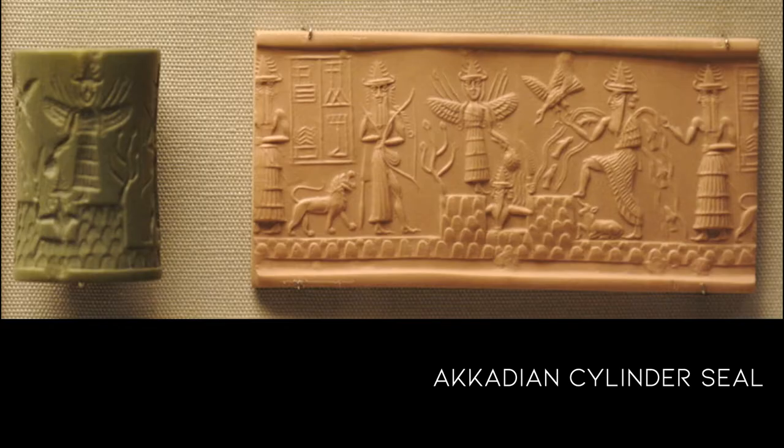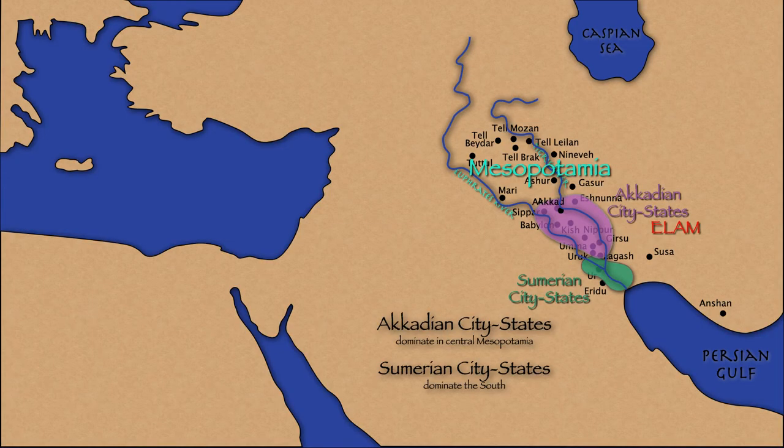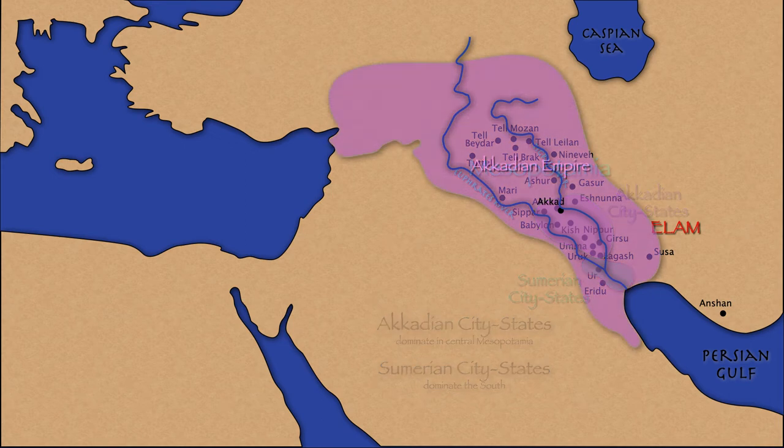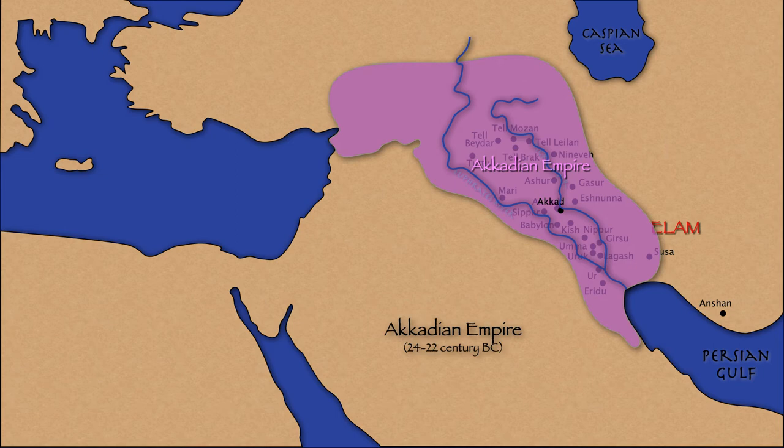Here's an example of an Akkadian cylinder seal, and again, what it looks like when it's rolled out into clay. So that's the Akkadians. So first we had the Sumerians, and then we had one of the Sumerian city-states, Akkad, developed the first empire, the Akkadian Empire. And you can kind of see here on the map, that's what it looked like. The Akkadians are going to develop into this large empire, enveloping all of the Mesopotamian River Valley, and then moving north and west into the Levant and into what we call Anatolia or Asia Minor.